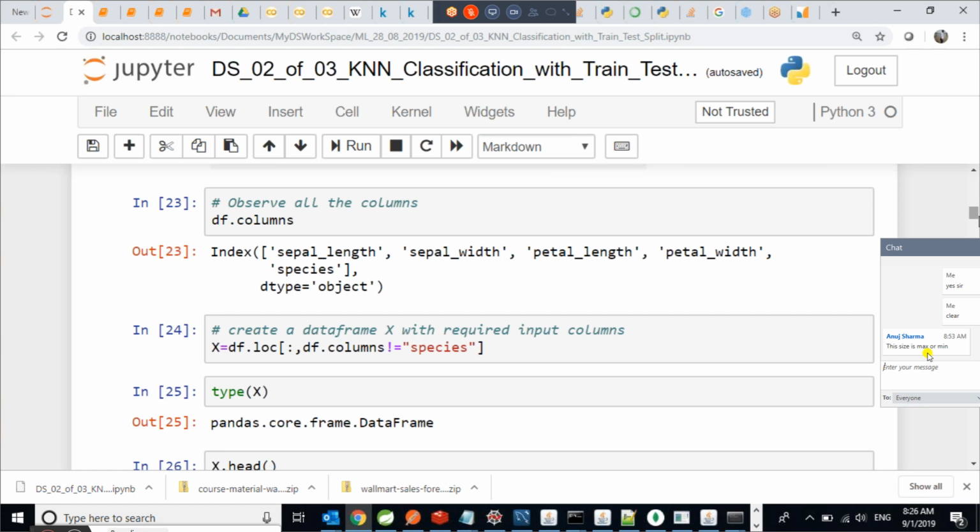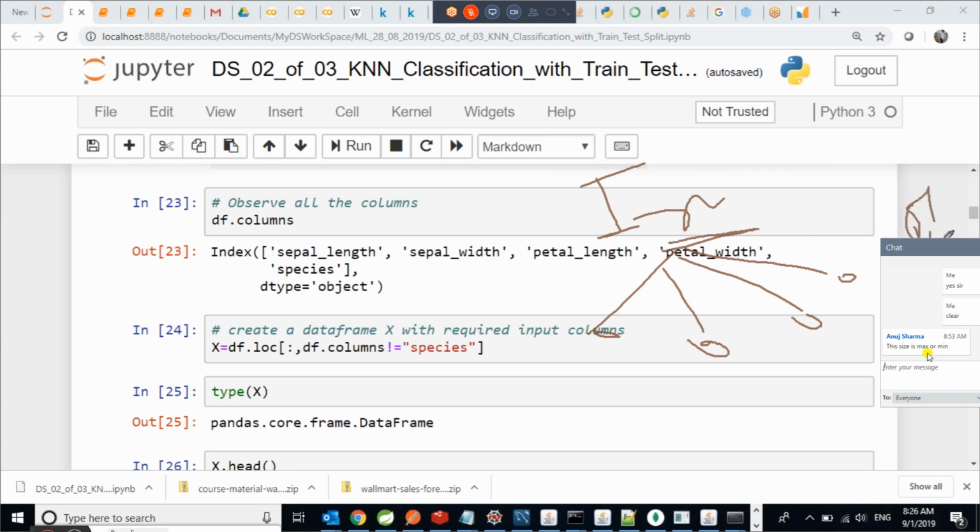Getting my point. So let's suppose, as of now, in our iris dataset we have sepal length, sepal width, petal length, petal width. These are the four inputs you are giving to the machine. On the basis of these four inputs, you are giving some output also. That output is setosa, versicolor, virginica.